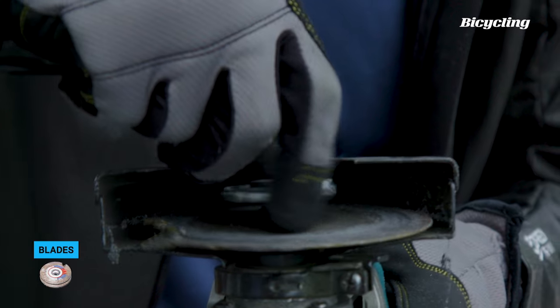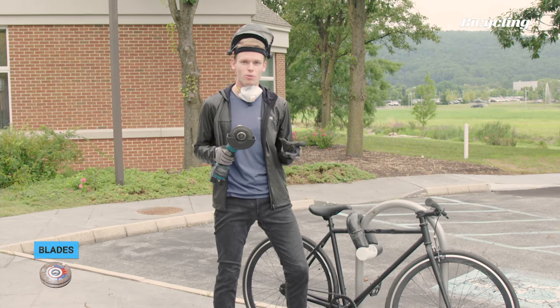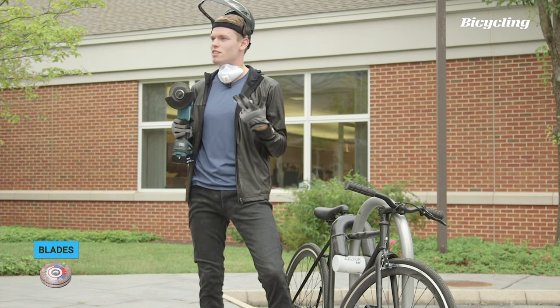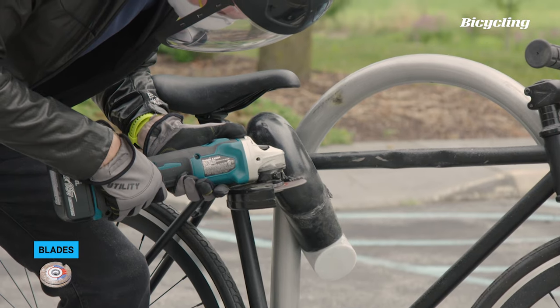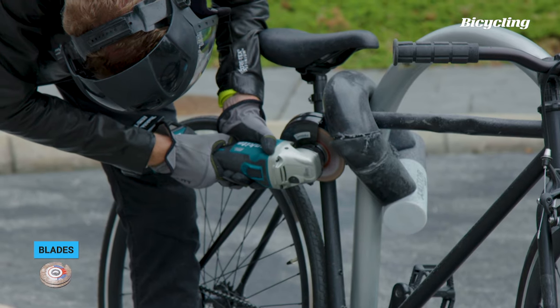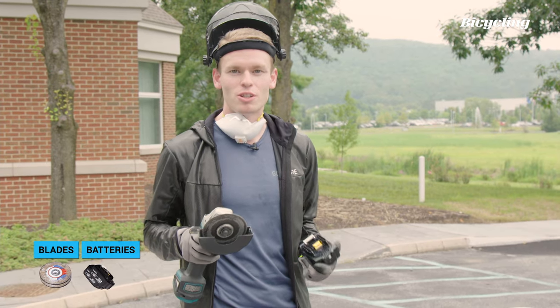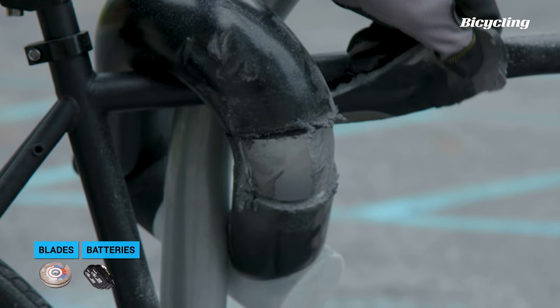We're going to try a new tactic where we cut away enough of the aluminum shell in order to get to the hardened steel shackle and see if we can hurt it that way with the grinder. Now it looks like I'm just going to have to hack away at it and see if we can do any damage.